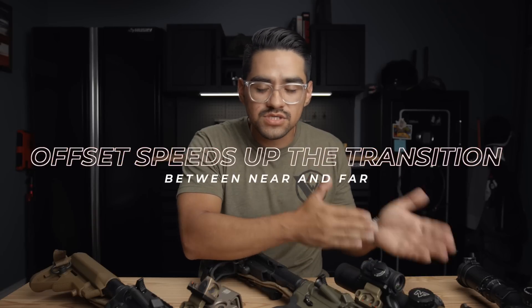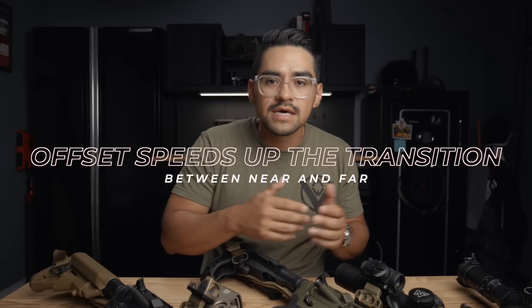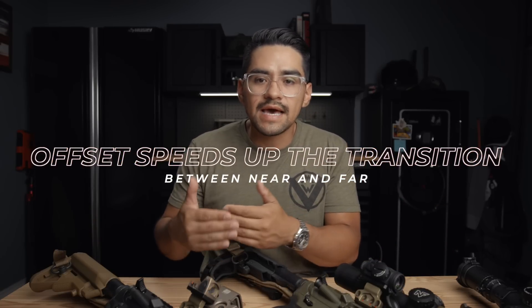The fifth pro: talking with Joe in Oregon, the offset setup gives you the ability to shoot very quickly at both close and far distances. We had courses of fire set up from 100 yards out to 600 or 700 yards. Joe explained that with your gun set up properly, you can make hits on A-zones or reduced C-zones with the red dot, then turn over into the reticle to hold at 550 or 670 yards and make that switch very quickly.